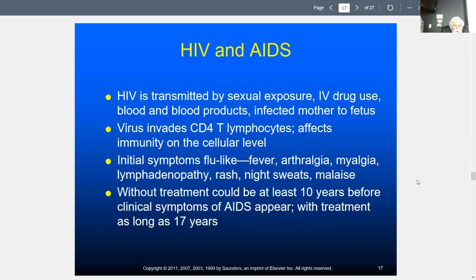HIV and AIDS. AIDS is an insidious disease. What it does is it kills the cells that generate the signal to produce antibodies. And so it takes up to 10 years for AIDS to manifest itself. And then it's almost too late. But we have some potentials. Again, it's knowing your community.